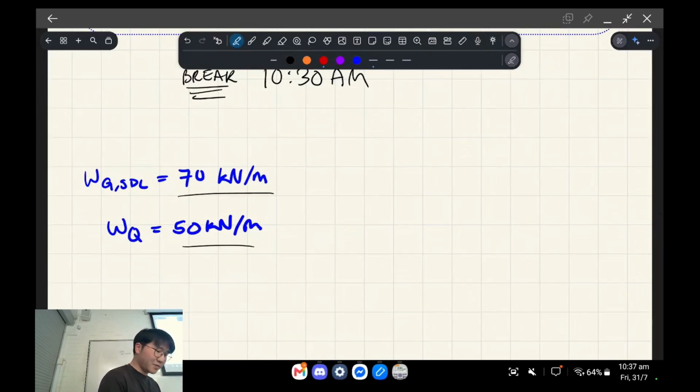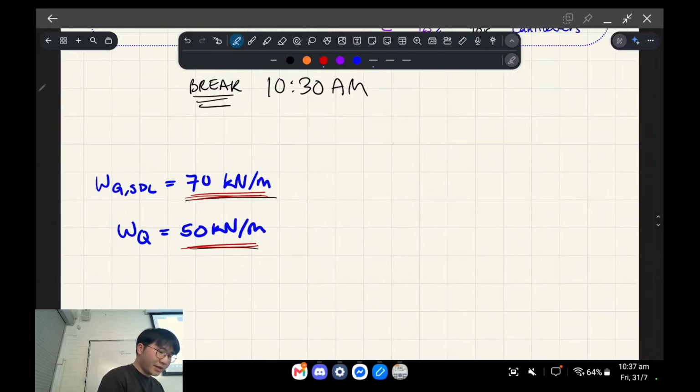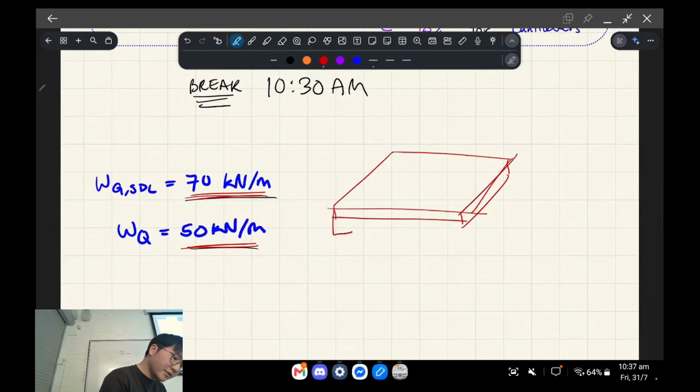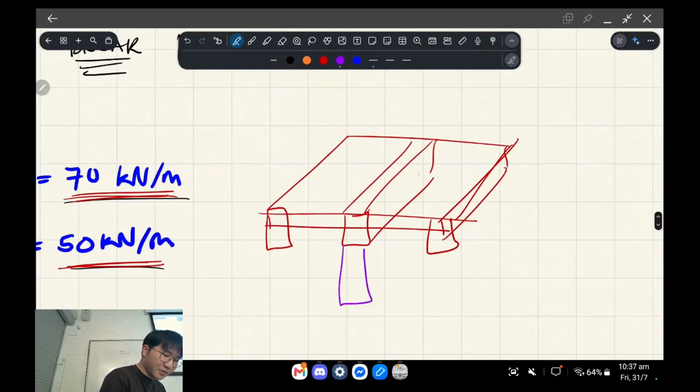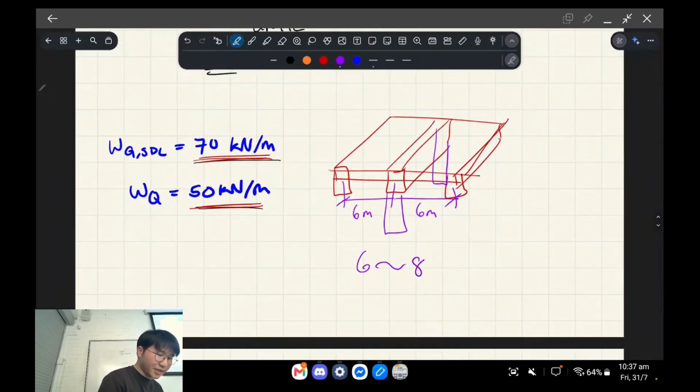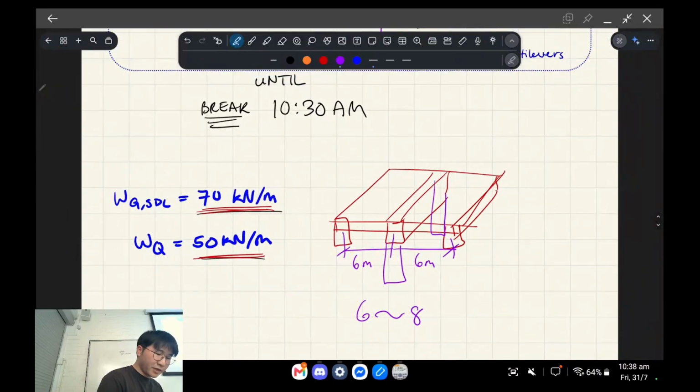And why do I know that? It's because this is a linear load, kilonewtons per meter. Imagine this beam is a part of a slab and beam system, and you've got a beam here and a beam here, and let's say we're designing for that beam in the middle, not one of the edge beams. Then we've got columns as well, so we've got two directions to think about. We've got the span direction, going into the page, but for our purposes we care about the column-to-column spacing. Standard column-to-column spacing is about 6 meters or 8 meters, somewhere in the ballpark of 6 to 8. Let's just say 6.